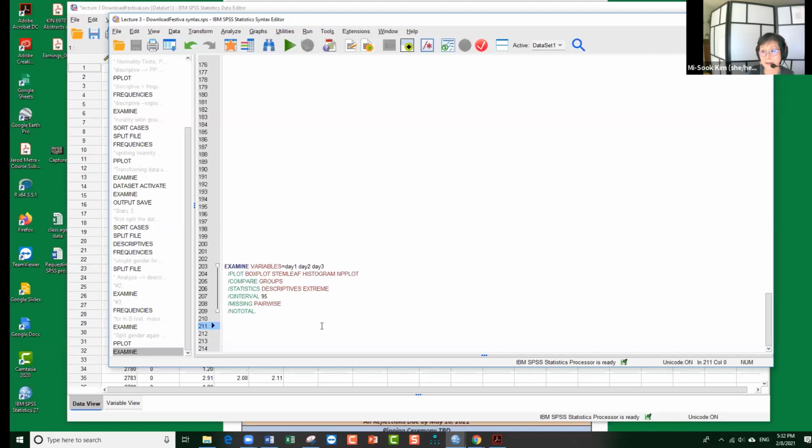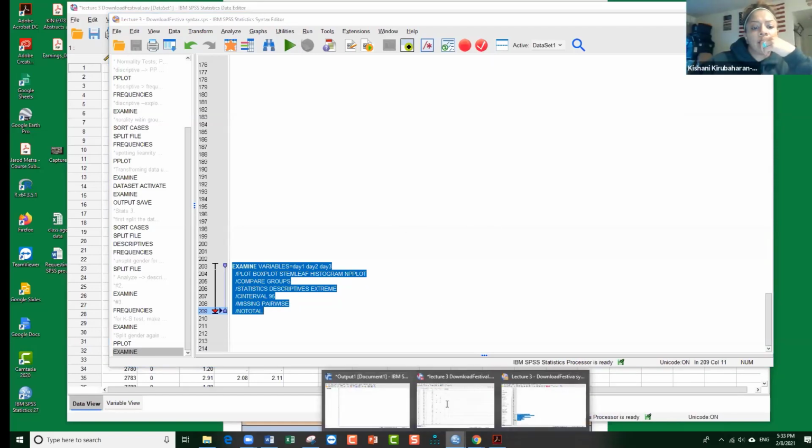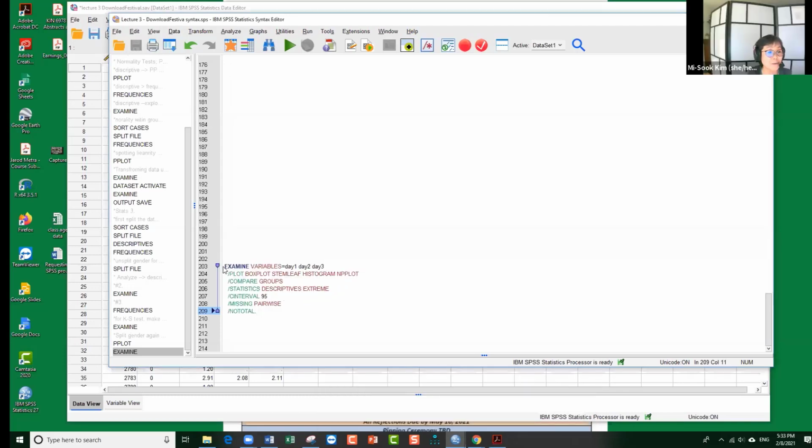Once you have a syntax file, you will see me now keep adding to this. So now we are doing the first one, highlighted like that using the mouse. Having a mouse is key. In SPSS, highlight it and then go to this green arrow, which is the run stats symbol, and run it. Okay, it ran. Dr. Kim, what did you highlight? The analysis that, when you say paste, came out from your clicking into your syntax. You highlight it and you just run it.